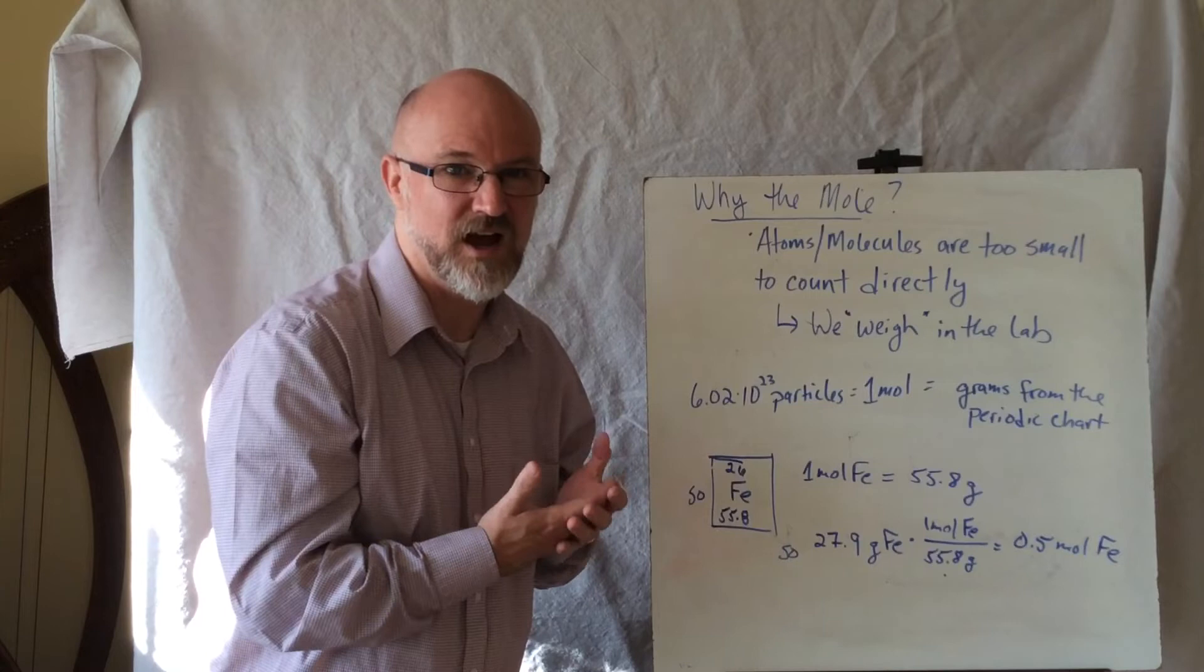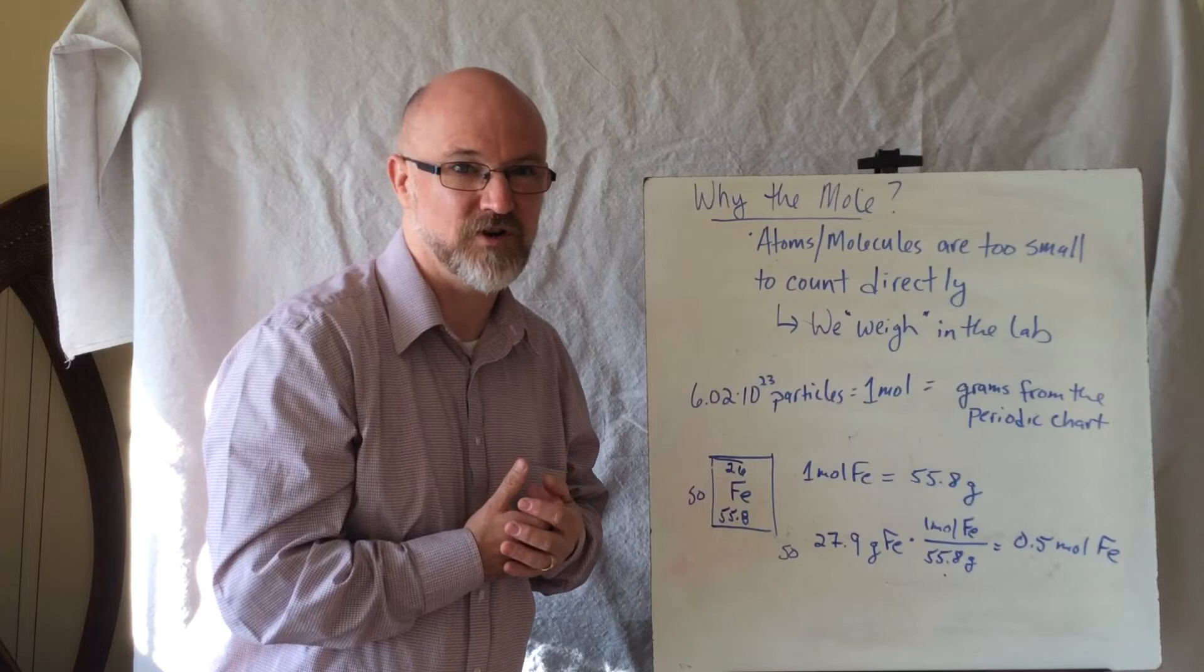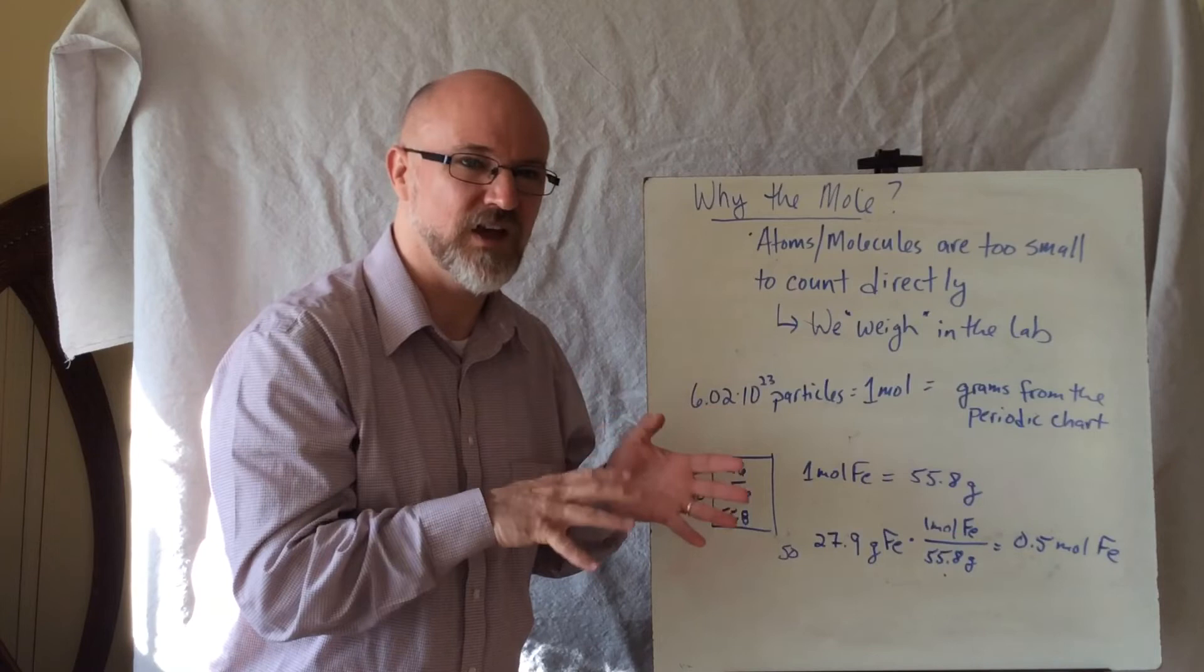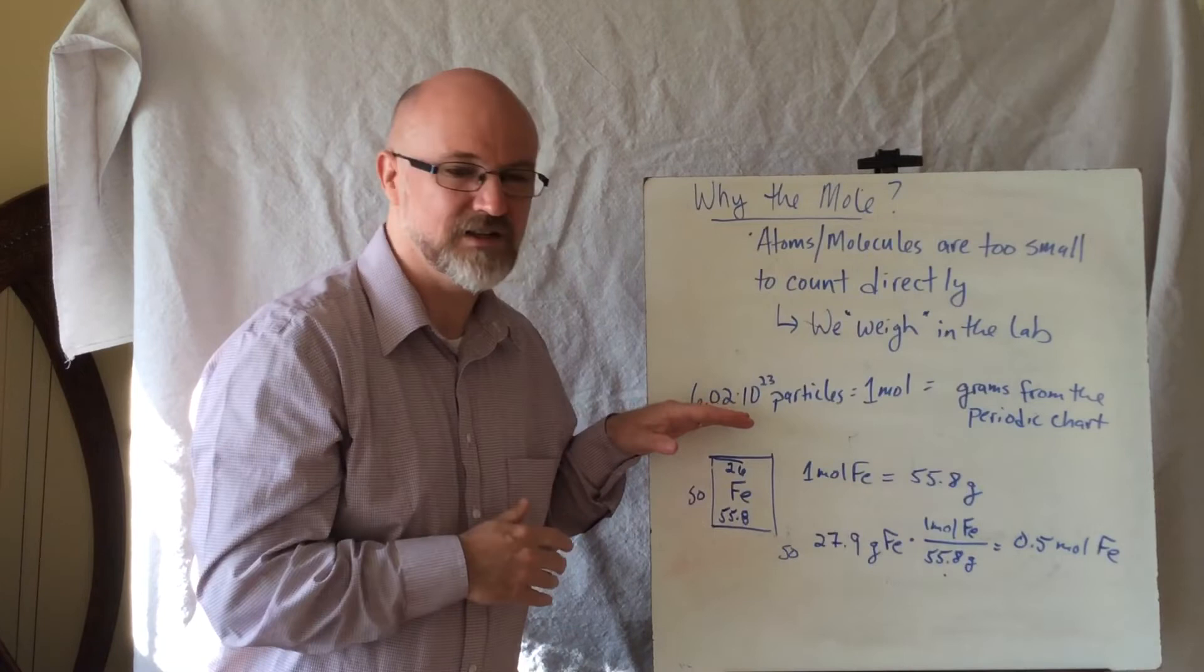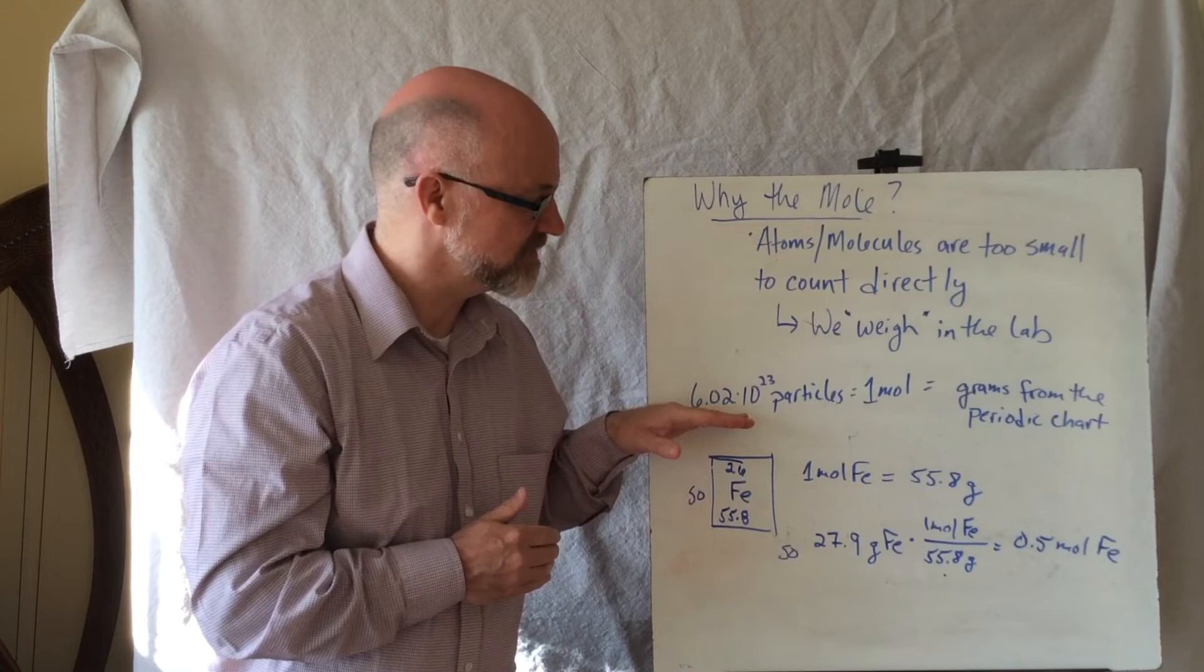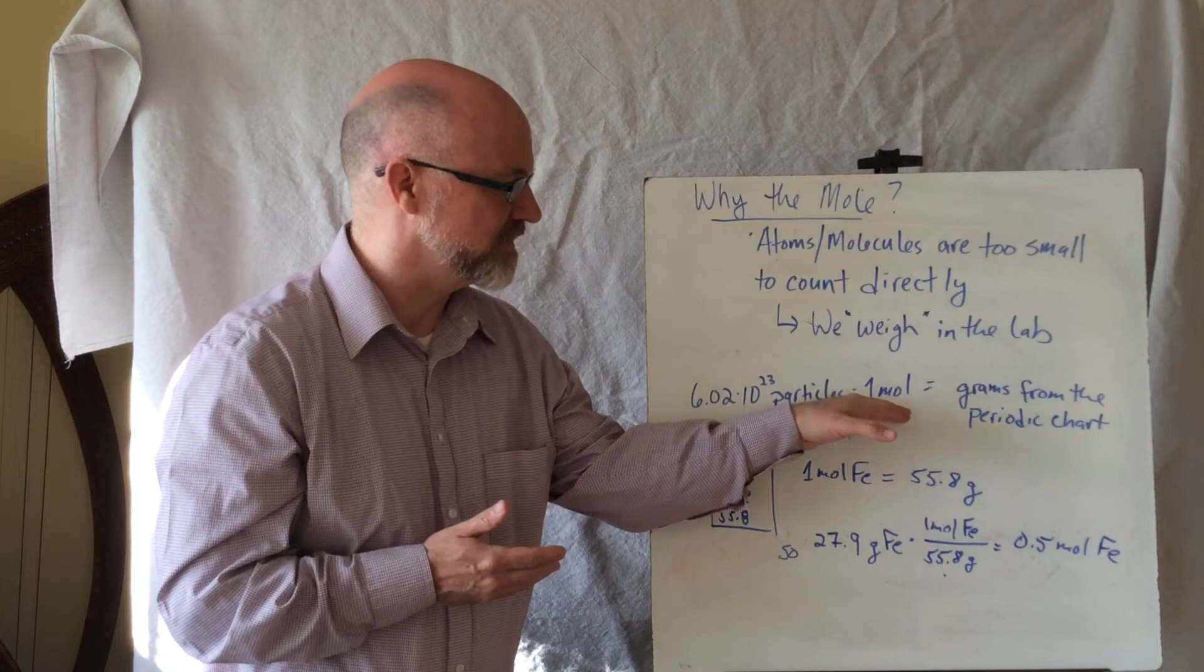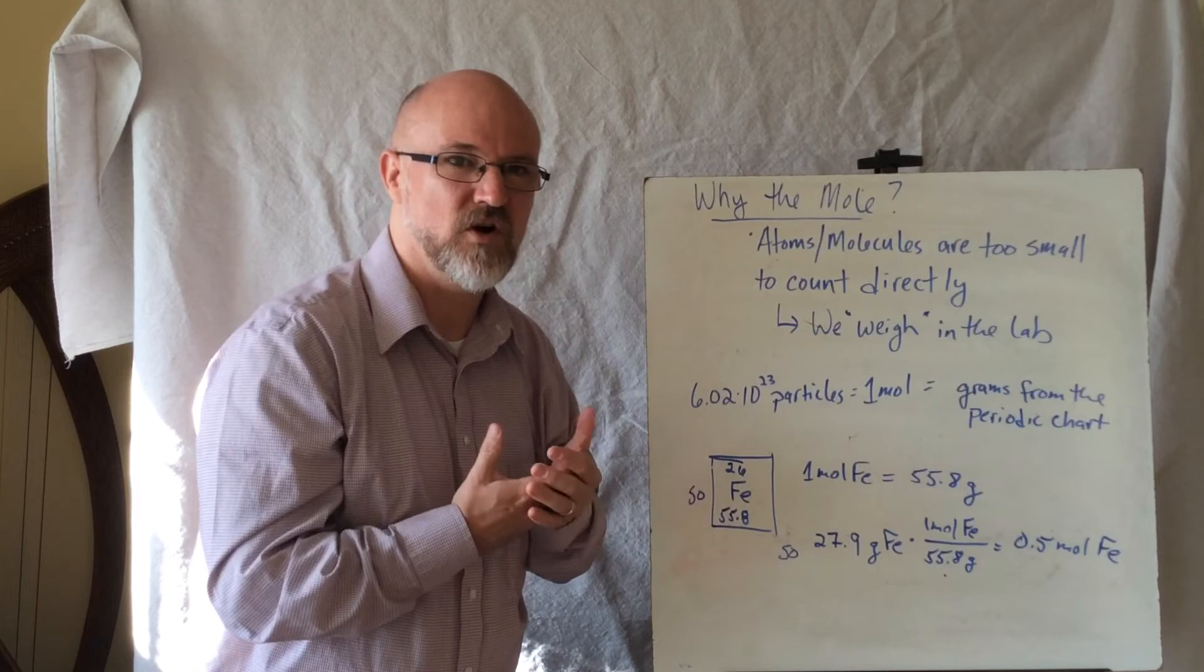Historically, this was figured out by a guy named Avogadro. That's why this number, 6.02×10²³, is named after him. He didn't name it after himself, but later people in the chemistry world said his work with gases and figuring out how we could count and relate volumes of gases to number of particles to how heavy they were is really important, so let's honor him by naming the number after him. So Avogadro, an Italian chemist, was the one that did the work that gave us this number. So we call it Avogadro's number. And so Avogadro's number of particles, which we say is one mole, always weighs whatever that substance is in the chart, and we're going to call that its molar mass.